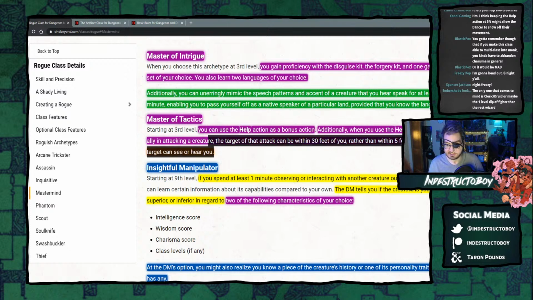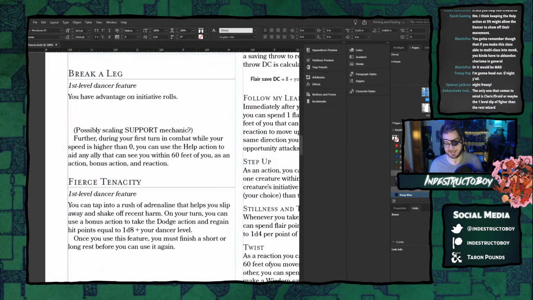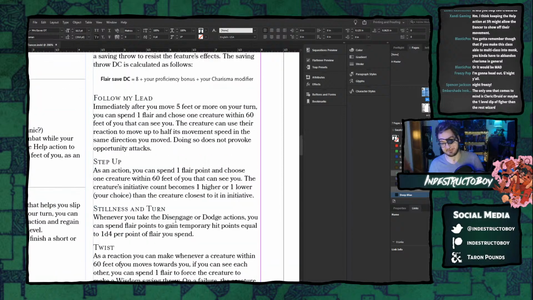Because this is here, it would be so much better for you to multiclass over into Mastermind Rogue for 3 levels to pick this up if we don't make this a core part of this. Because this is changing something that's going to be foundational to this dancer. So we're going to keep that for right now. And I do think that there's a way to write it to where it's actually really strong for narrative. It's funny because the dancer is going to wind up finally sort of feeling like a warlord in a way, which I'm down with.